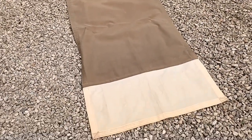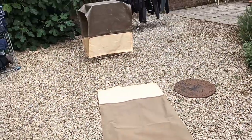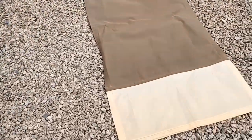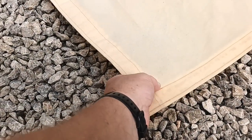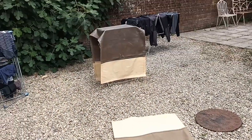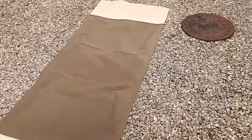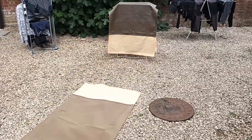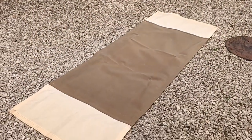Designed by circumstance, I suppose you could say. So I have to test them out in the field - I'll take them both and test them and see how we go. I could always join them up, put a couple of holes in it with the old grommet. I don't know what to do with them yet. Next time you'll see them they'll be out in the field when I go camping, and we'll see how we go from there. Yeah, not too bad, not what I wanted, but there you go - that's what I've got. Reasonably happy.